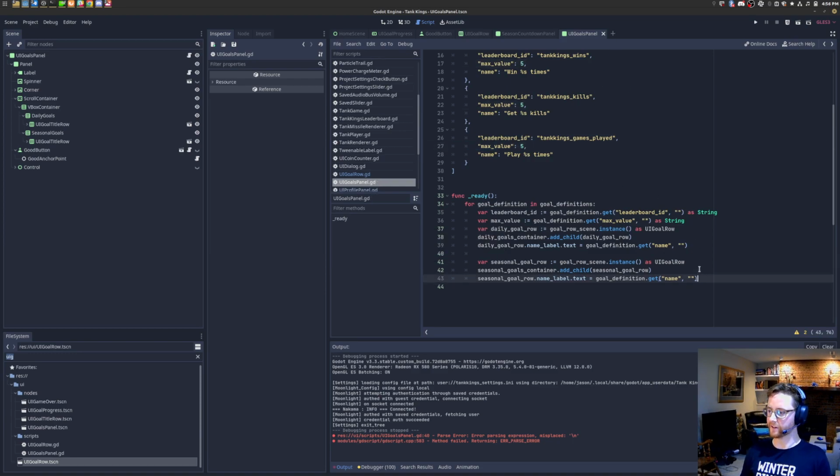Max value. Oh yeah, I gotta format this thing. So that max value, I gotta apply that to the percent %s. This is getting a little more complex. Goal definition dot get max value default 0. It's a pretty funky line of code.